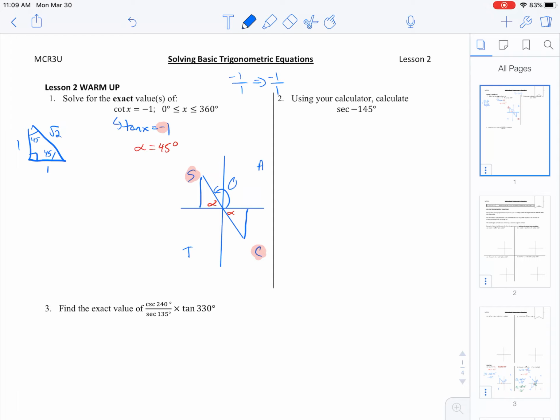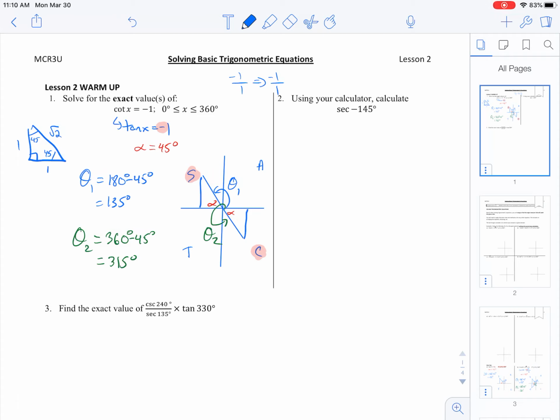What I want to do is find what this is. Let's call that theta 1. So theta 1 would be 180 minus the 45, or 135. And then my second angle is going to be this one. Let's call it theta 2. Theta 2 is going to be 360 minus the 45, so I end up with 315. So there's my two answers. Again, if it was sine or cosine -1, then you would be dealing with one of those special cases where you do sine equals y or cosine equals x.